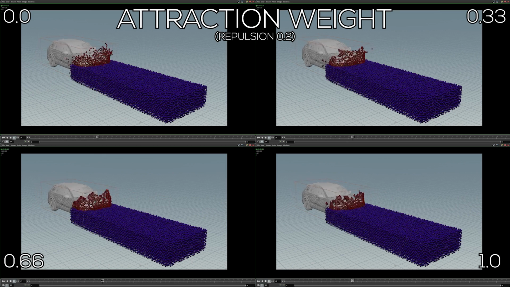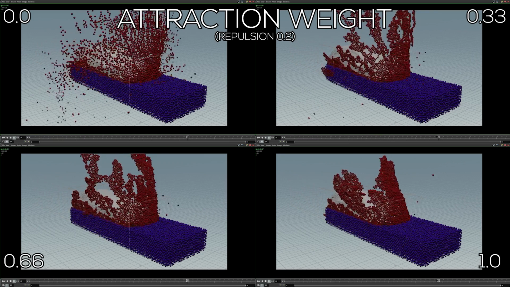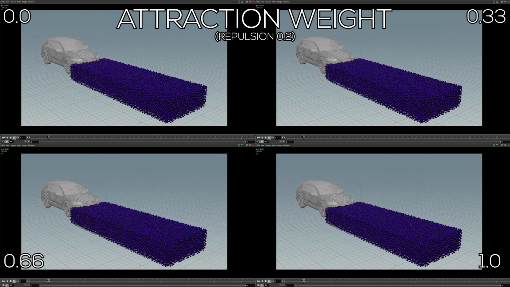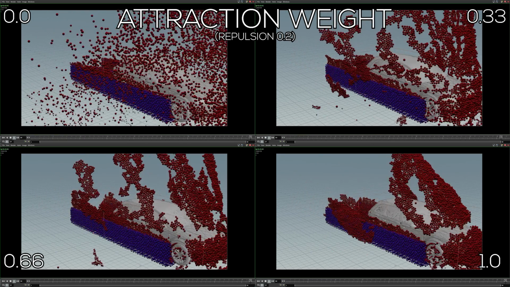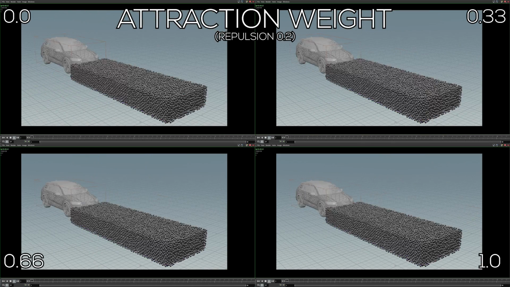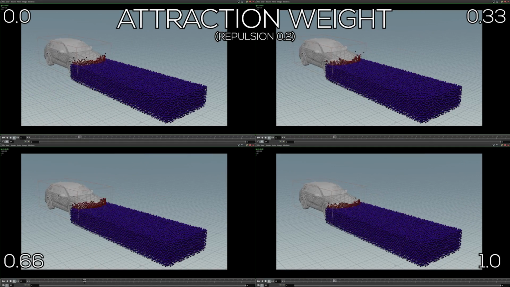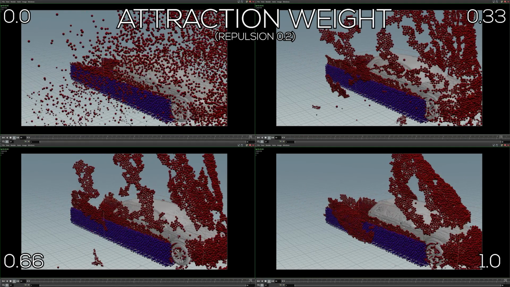So attraction weight. Here's the same video with the different attraction weight values. This tells Houdini how many particles will be clumping. So in other words, 0 will mean kind of like a dry sand, because none of the particles will stick to each other. And at the value 1, all of the particles will stick together.